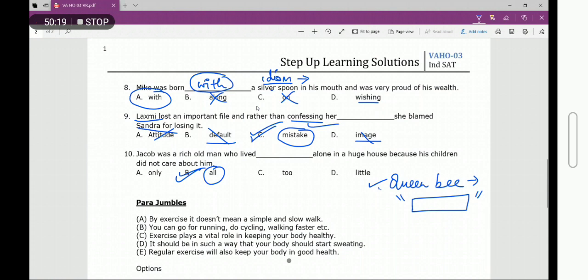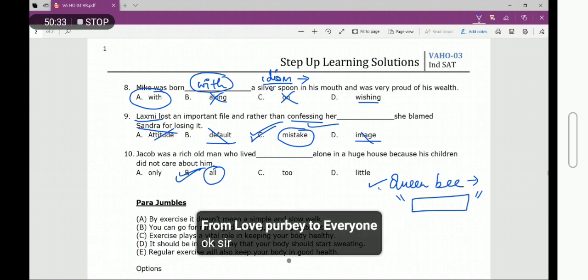There are a lot of stories behind idioms. I will take you through them later on, not today. Today we can't cover all of that. But I'll definitely take you through very interesting stories of idioms, what the common idioms are, and what the actual context was when they originated. All right, so should we move ahead, guys?